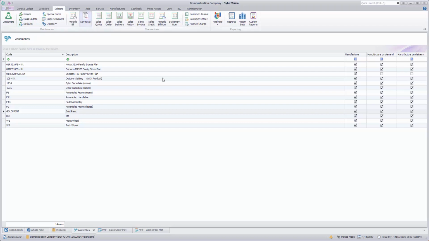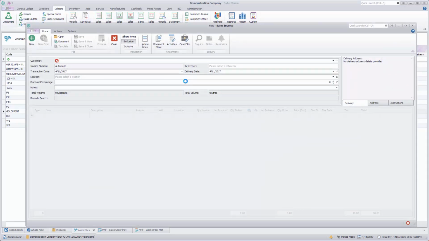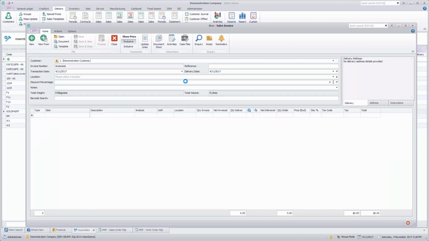Let's just say, very simplistically, someone's coming in and they want to buy an outdoor furniture set. And I've got one in here. We can come along, order it, and we've got a couple of buttons here. One's the materials that generate for that item, which is the outdoor setting.